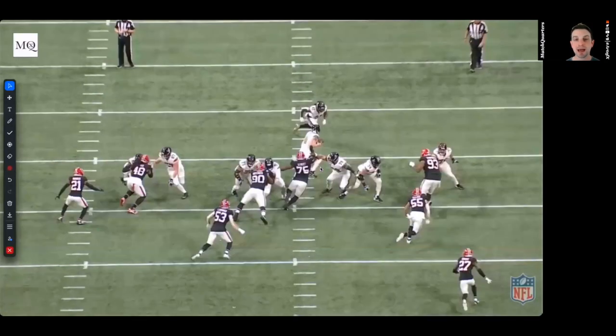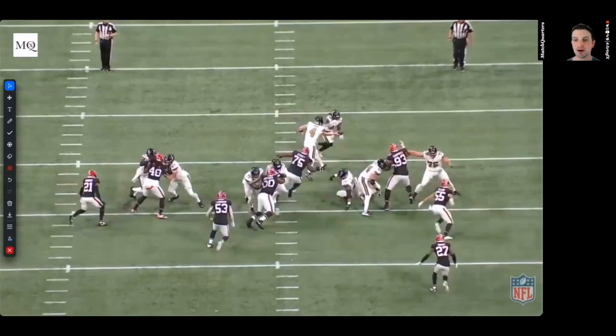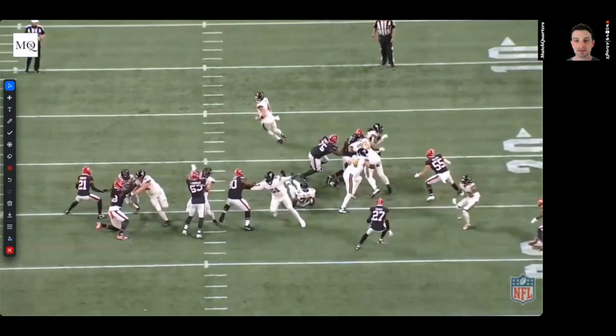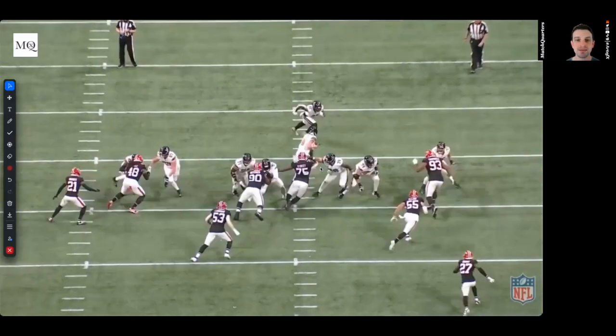55's tracking the back. So the moment that he sees that this is going to be some sort of a weak attacking off tackle zone, he can snap down to the line of scrimmage. Nice job by the nose getting into the A gap and then getting vertical.